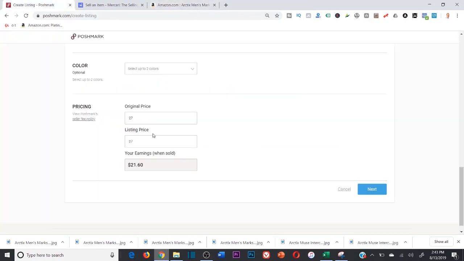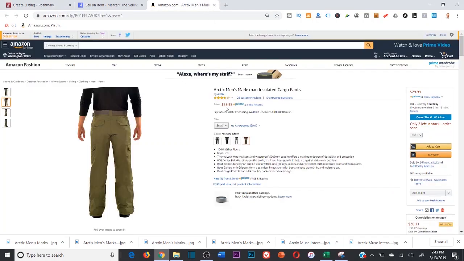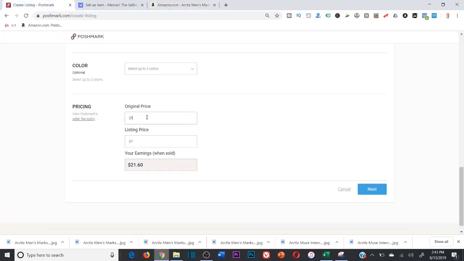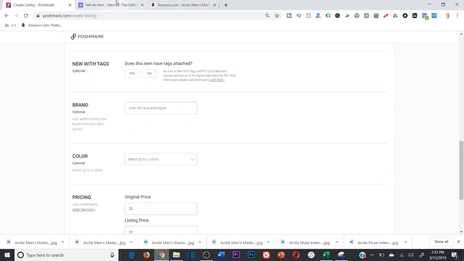So this isn't a good listing necessarily, because they're going to pay $27 and shipping on Poshmark for this same item, whereas they're going to pay $29 to get free shipping and Prime shipping in 2 days on Amazon. Now, this is going to be 2 to 3 days shipping on Poshmark, but they're not going to want to pay $27 and shipping. So maybe I drop this down to like $23, and they pay $23 plus shipping, and then they're relatively similar. Does that make sense? And then obviously once I filled everything out, I would just go ahead and list this.